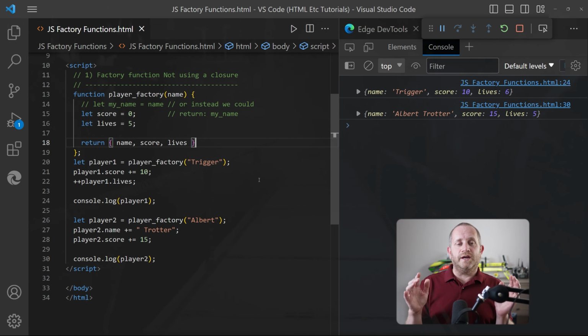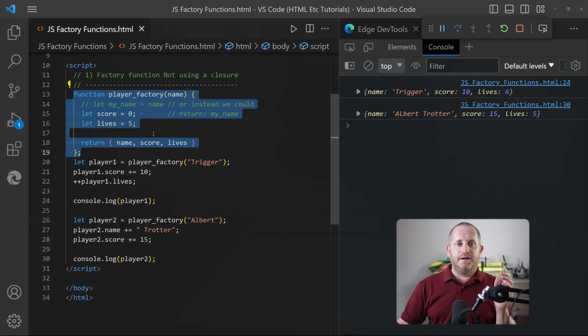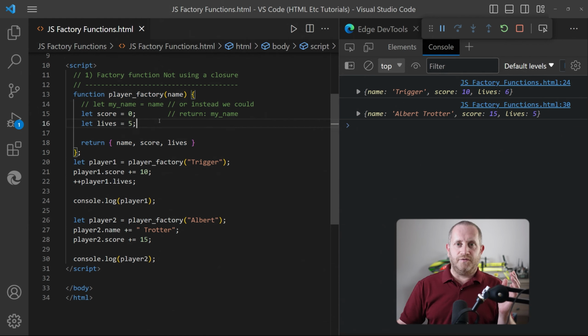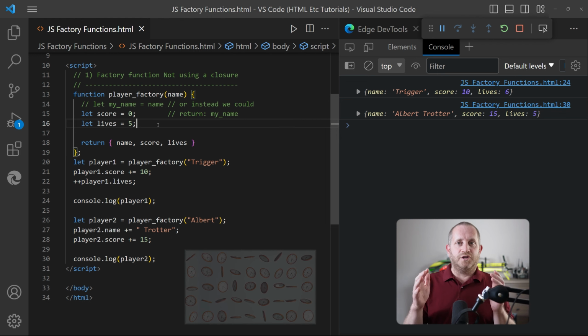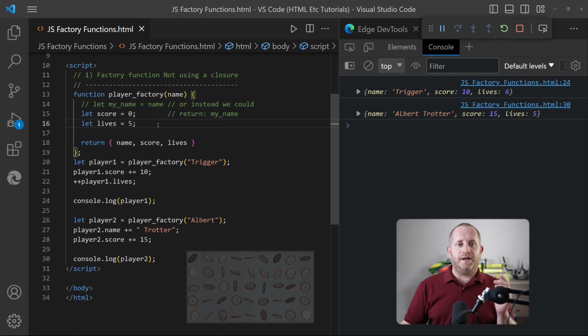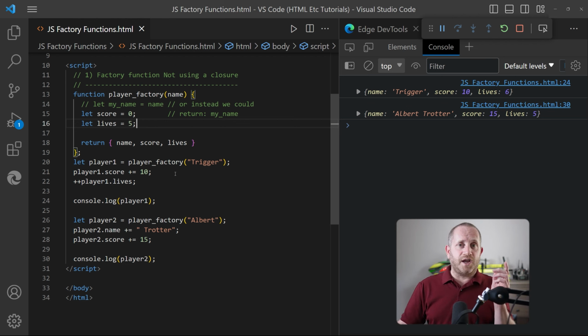The reason this is useful is because we've got one function, which is this player factory, and any variables that we declare inside the function, we don't want to have to declare multiple times every time we want another player. So by having a function that contains all these variables just once, it means we can make as many copies of that player factory as we want. So in this case, we've just got the two, player 1 and player 2. Each of those instances has got its own copy of score and lives, which means we can update them independently. We've also got name, I nearly forgot to mention. I would typically put name inside the function just here.